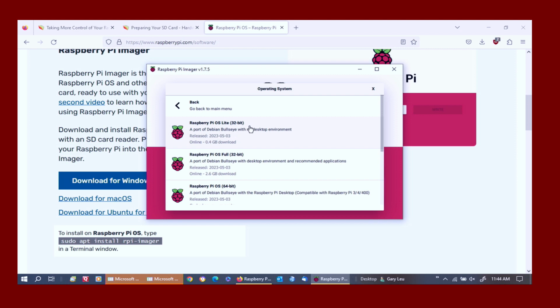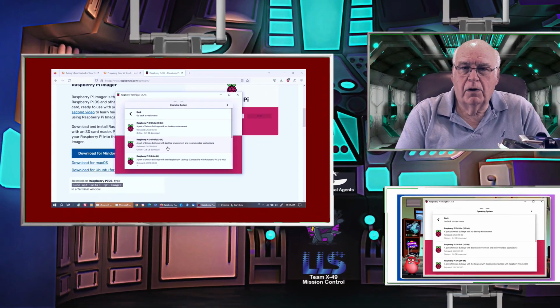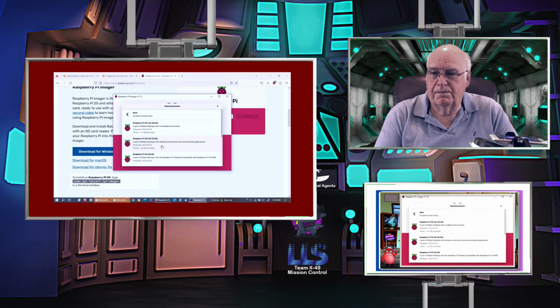And as we come down, there's several different options to choose from. Now, what we're going to go with is the one that says Raspberry Pi OS full 32-bit. And we're going to select this. This is the one that will bring down not only the operating system to the card that we're loading, but also a number of applications.